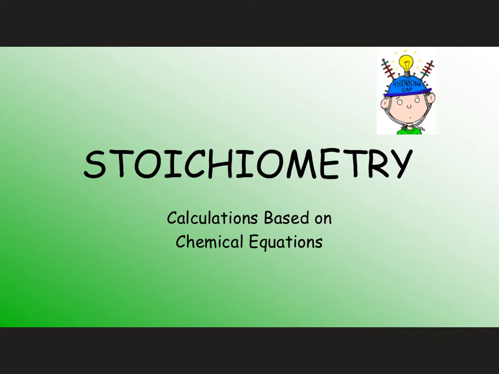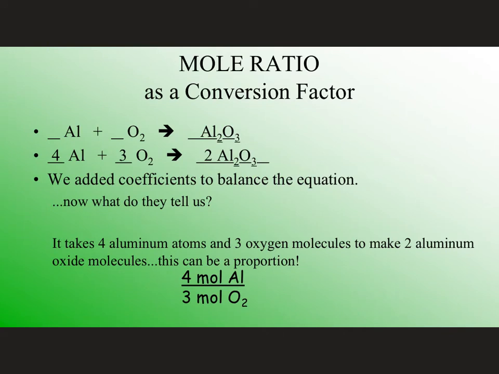So this is Unit 6, Notes B, something called stoichiometry. This is basically the mole conversions that we were doing, but we're going to add in one more conversion factor, which is going to come from the chemical equations themselves. So this example started with an unbalanced equation here, which we then balance. So let's walk through that a little bit.